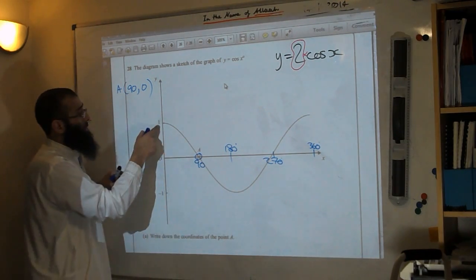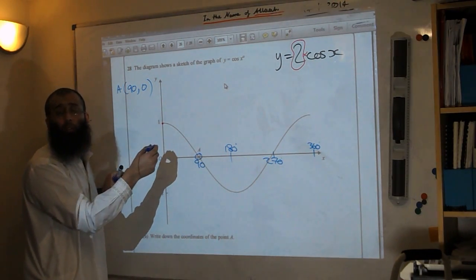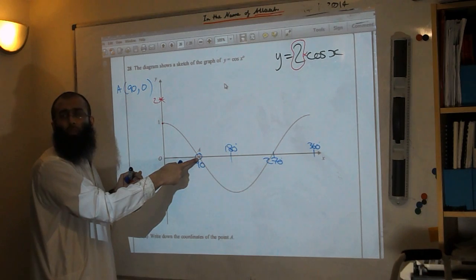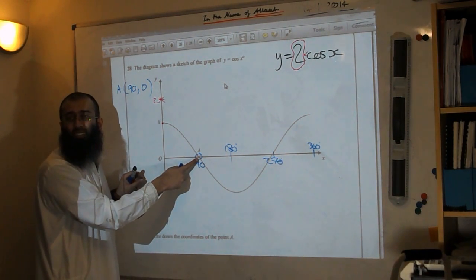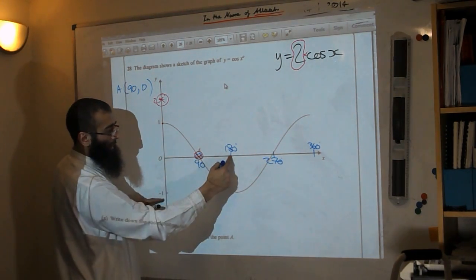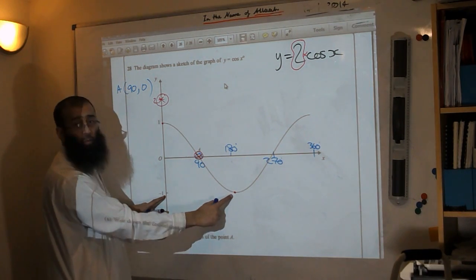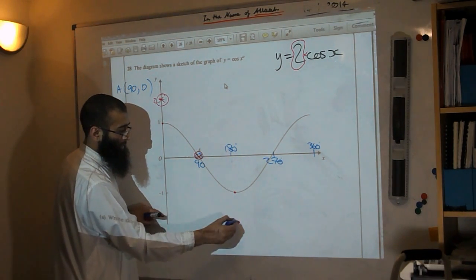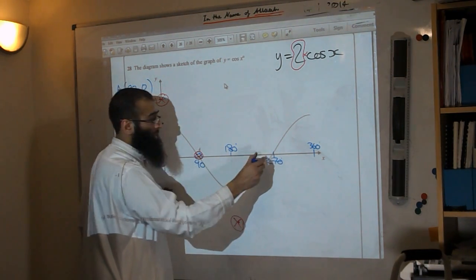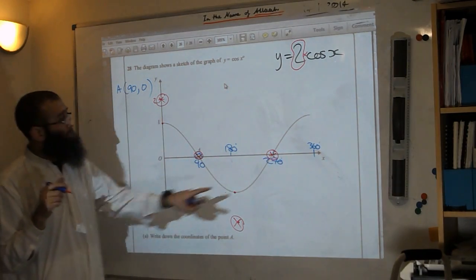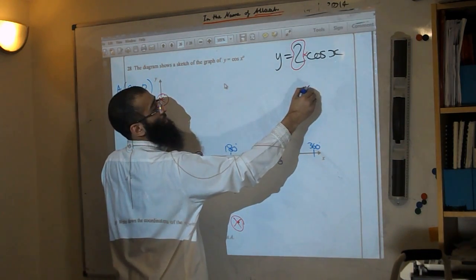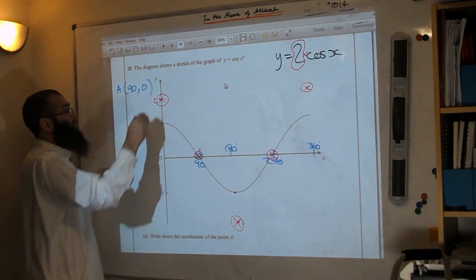So let's look at the main points. This point here, 1 times 2 is 2, so let's put a mark there for 2. Now 0. What's 0 times 2? 0, so that doesn't move. At 180 it is minus 1, and minus 1 times 2 is minus 2, so that point goes there. 0 times 2 is 0, that doesn't move. And this has a height of 1, and we multiply that by 2, that gives us 2. So should we try drawing this one now?